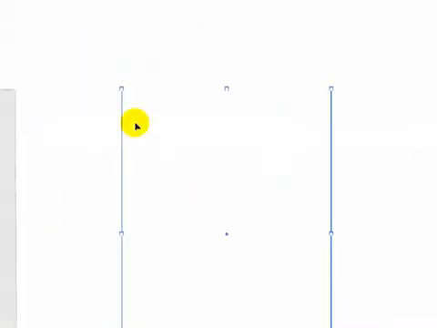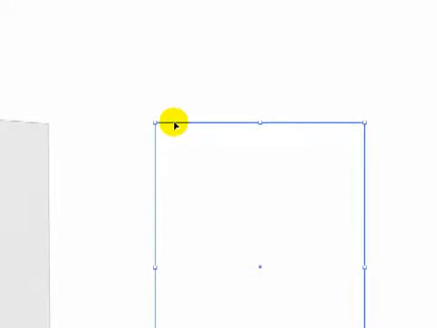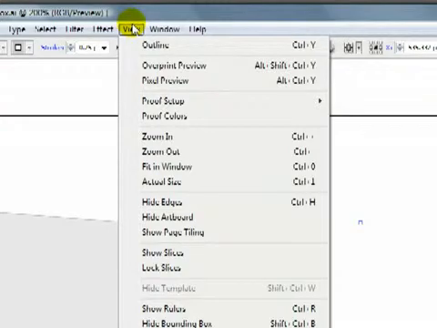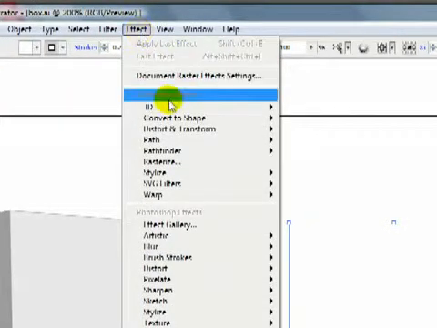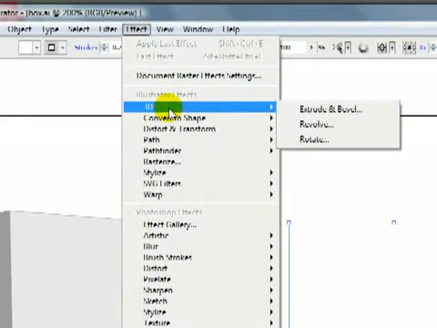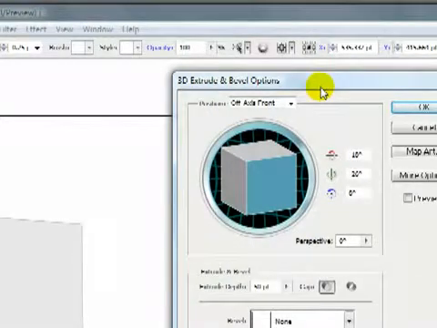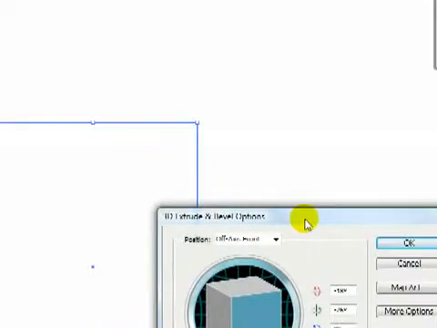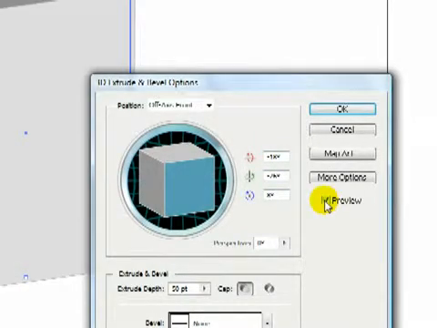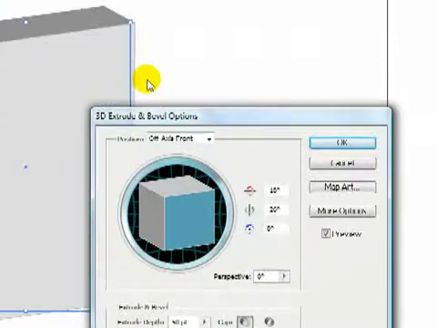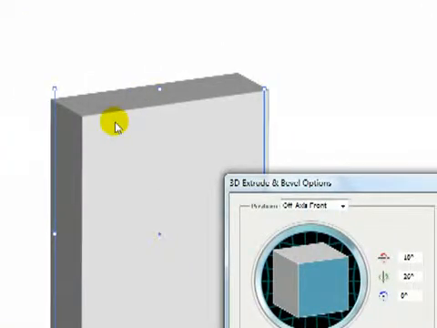So now we have this nice light gray box, barely visible here, and we're going to make this into a 3D object very quickly and very easily just by clicking on Effects and then going into 3D and then going to Extrude and Bevel. In CS3 this allows us to create a nice 3D effect very quickly. And as you can see, just by hitting that preview button, we can now see that we have a 3D box, nice and visible here.